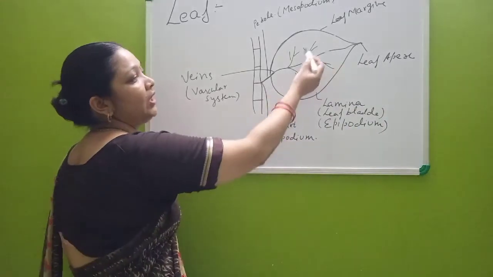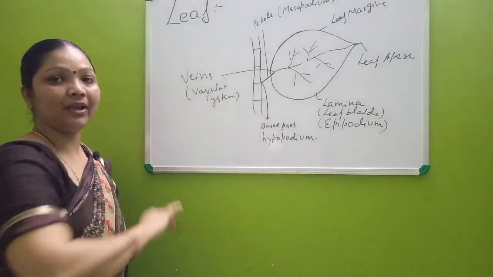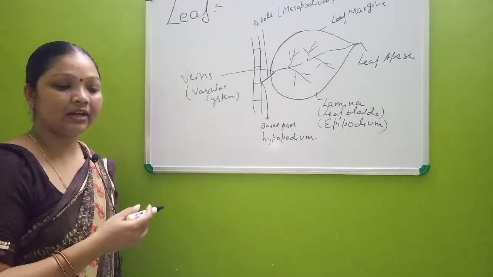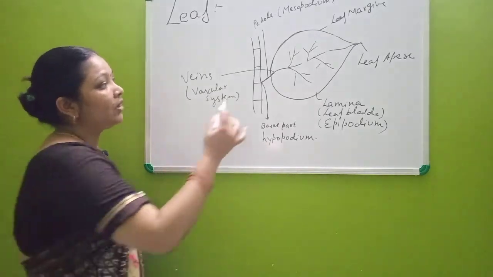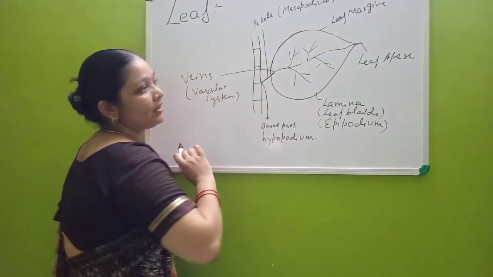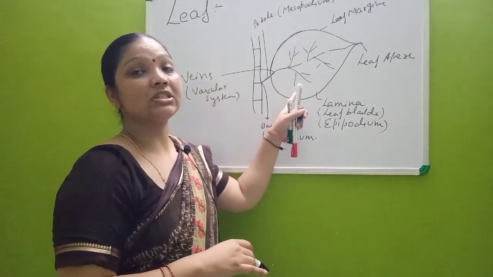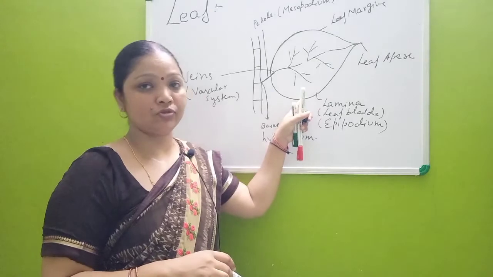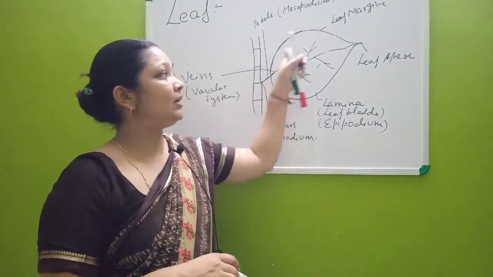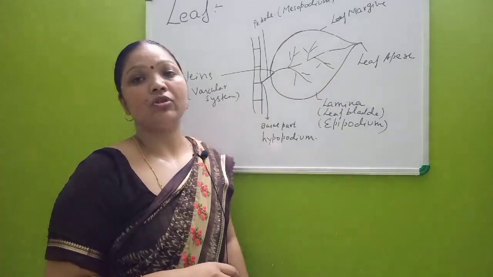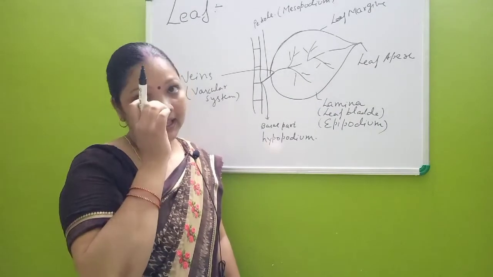So this is the structure of the leaf, that is, we have three parts: hypopodium, mesopodium and epipodium. We have veins and veinlets that contain the vascular tissue, or we can say the vascular bundle. The flat part is called lamina, which is green in color and performs the process of photosynthesis, and we have the margin and also a leaf apex.